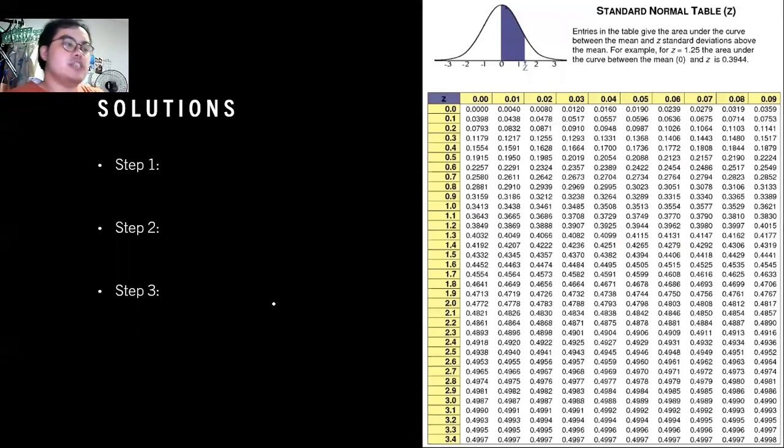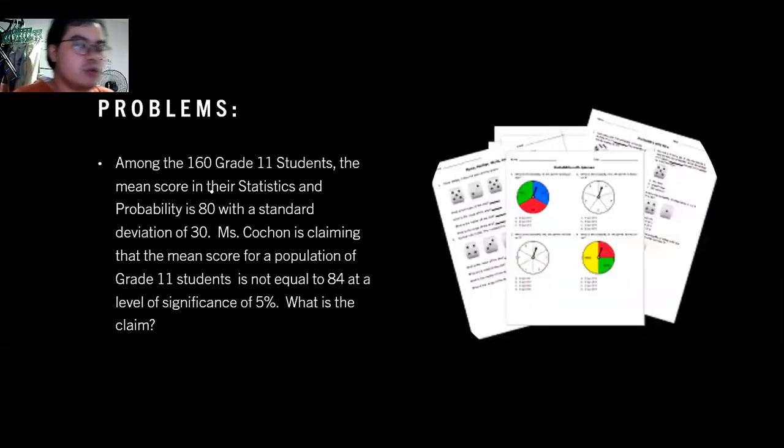Okay, so here is the first step. We're going to identify the null and the alternative hypothesis. The H sub 0 is the null, then the H sub A is the alternative. So going back to this problem, the population mean is 84. So 84 is associated to this population while this 80 is associated to this sample. Why is there no specific number in the population? Because we do not know exactly what the population is. Yung 160 na yun, that is just the sample size.